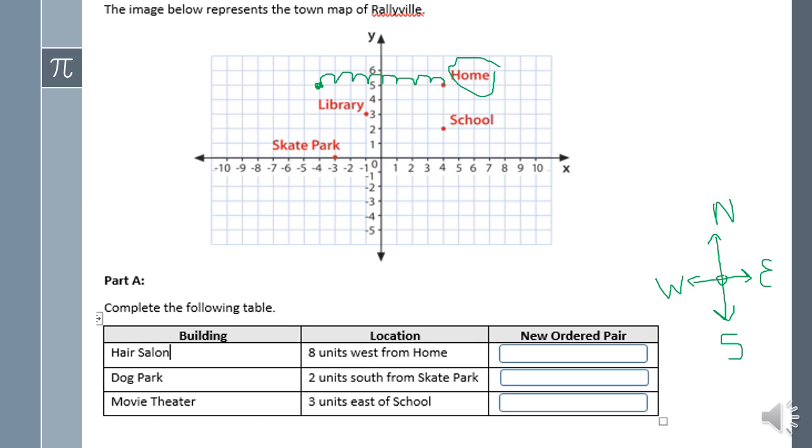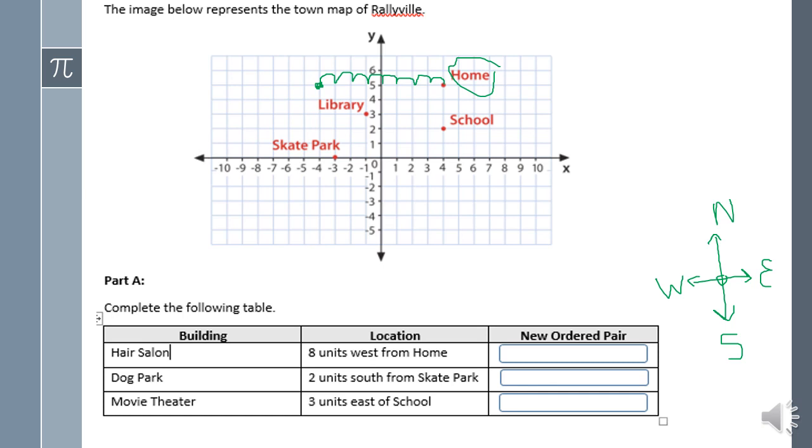So my first step is actually knowing which direction to move. Once I get that, I now have to put my new ordered pair. So that's a whole other concept we have to make sure we grasp as well. So here is my new point. To get the ordered pair, once again, start at 0, 0, the origin. And we see that the ordered pair is over here, so the only way to get there is to move to the left first. So I'm going to move to the left to get right under the ordered pair.